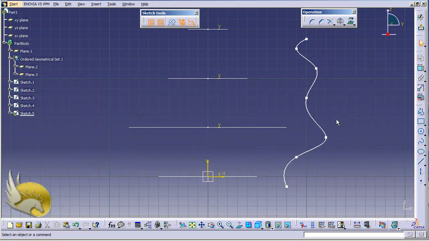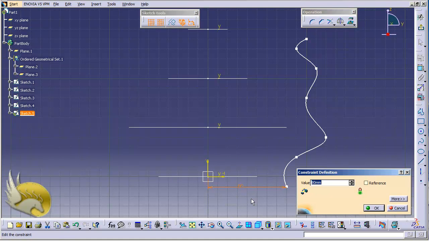So I want to make sure that this spline has some common points with the circles, but these are separate sketches. The only thing that I can do is create some constraints here and make sure that they are the most adjacent I can do. So I go and click on the constraint tool, click on this point, the first point, and click on the vertical line and make sure that the distance is about 50 millimeters. This is the radius of this circle.